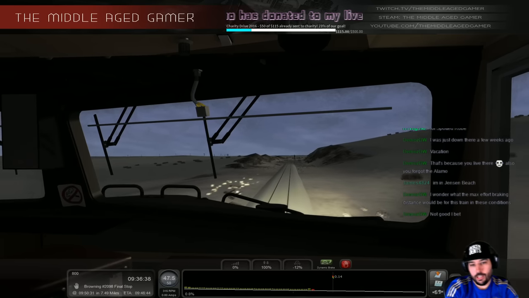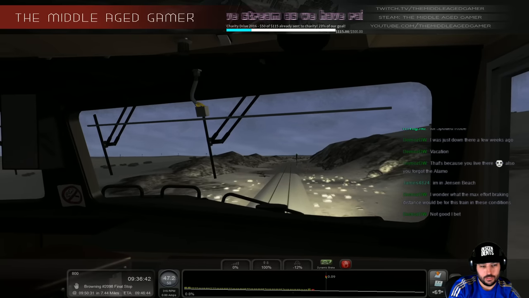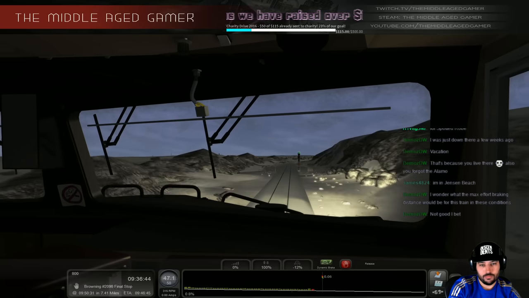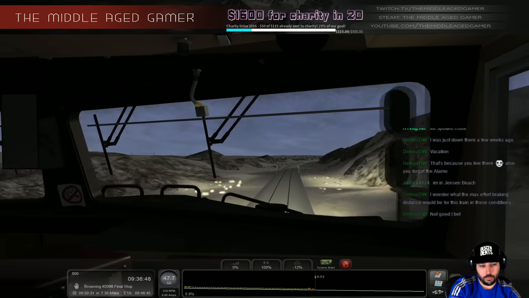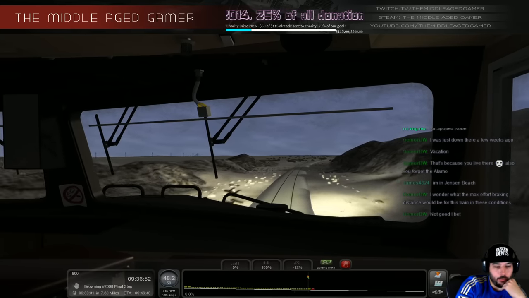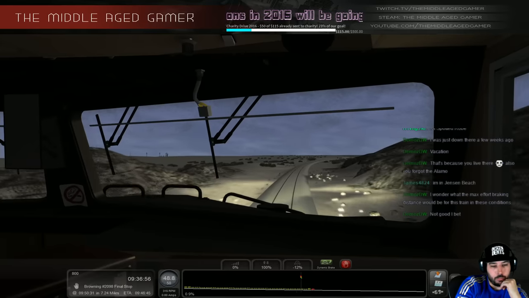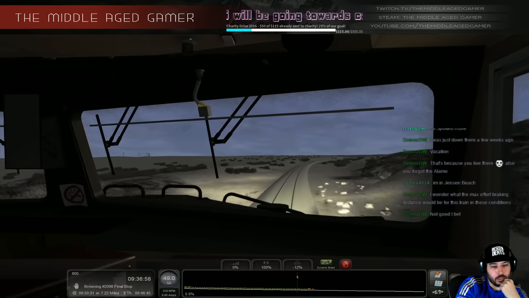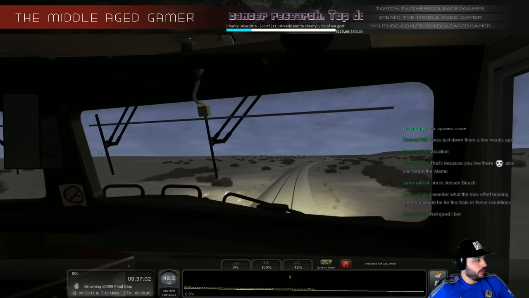In real life, it would not be anything like the game, I'm sure of that. You're going downhill almost 1%, 50 miles per hour. It'd probably take a couple miles to stop properly without overheating the brakes. That'd be my guess. I don't know. I'm not a train engineer. I might be one day though.